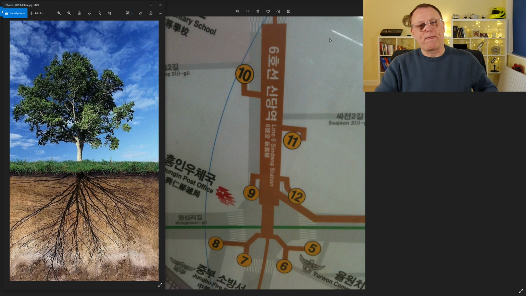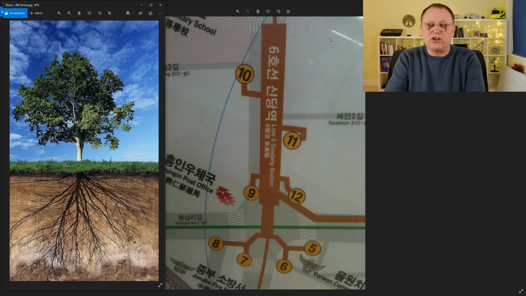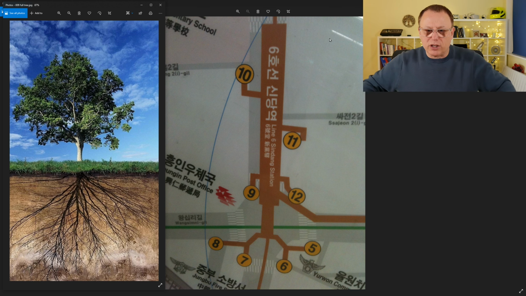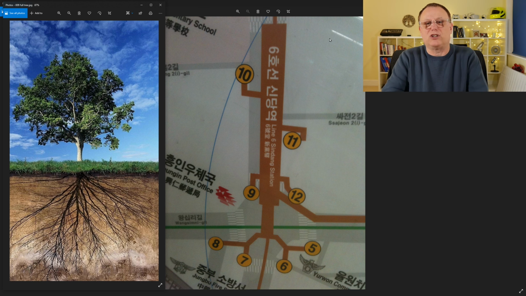And the money they bring back enables their family to be healthy and to live and to take care of their children and to have a nice home and to have enough food and even leisure, do things for leisure. And so this structure is not just like the tree, converging at the roots and diverging at the branches, where they converge in the apartment blocks and all come into the subway station and go to work and diverge at the destination and go to the offices.